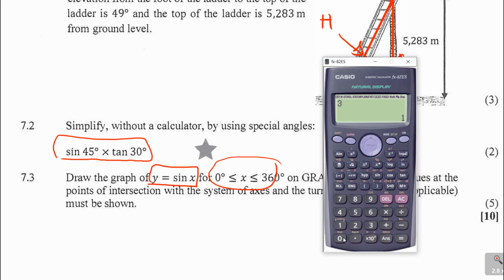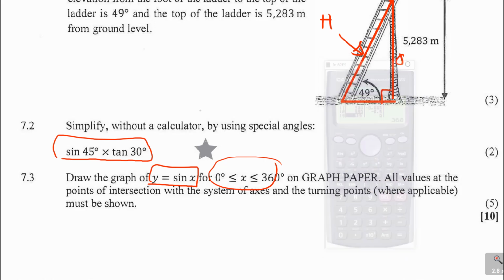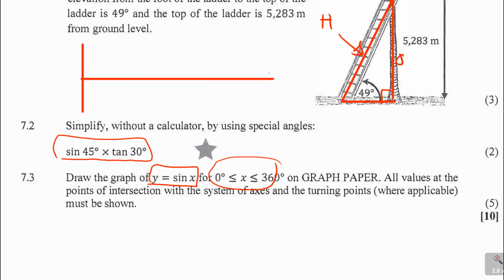it will be too much, say 30, because from 0 to 30, then you plot these values: 0, 0; 30, 0.5; you choose the simpler ones, 90 is 1, 120 is complicated; 150, 0.5 you take it; 180 is 0; 210, 240 you leave out; 270 is minus 1; 300 you leave out; 330 is negative 0.5; 360 is 0. Then you're going to draw a graph, and it will be a graph that is similar to this, because you're starting from 0 to 360, so you're supposed to use it like this. So it will be a sine graph. I think, yeah, it's like this, if I'm not mistaken. That's what you're going to have, a graph like that.